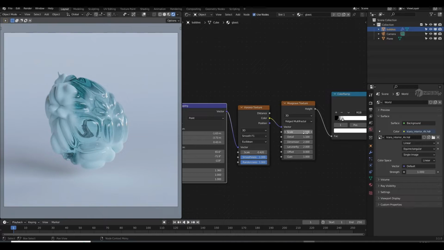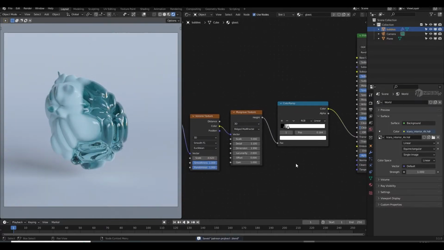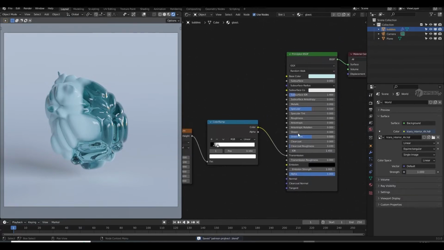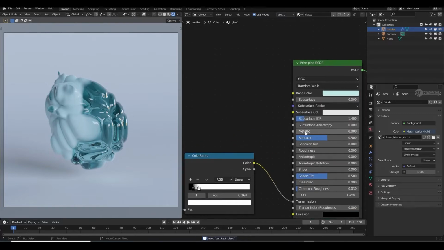If you want, you can also play more with these values, but this is the common way to create some part glass and some part not glass.